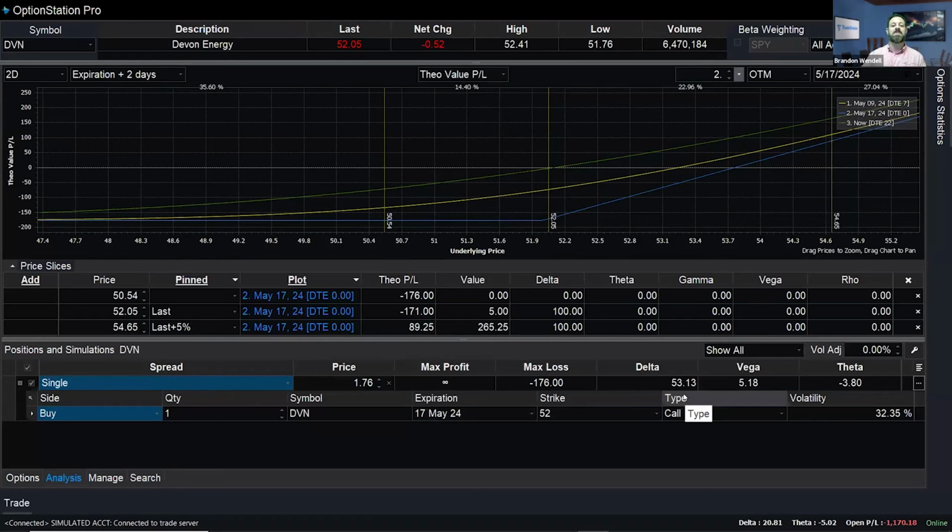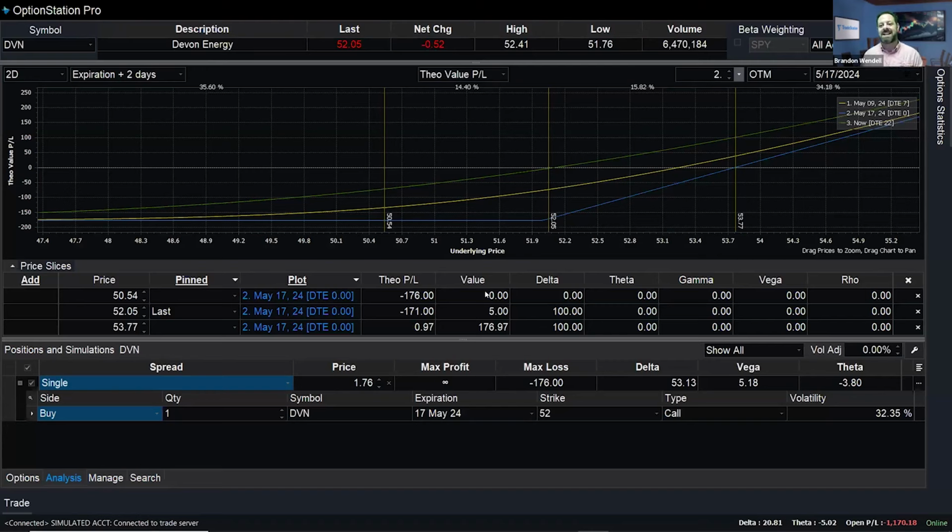Now, it doesn't mean it's going to be above what we paid for it, right? We need this to go up to our break-even price at expiration. It's what you paid for it, basically. So if you're buying it, it's a 52 strike plus $1.76. That would be 53.76 for your break even. So there's a little over 50% probability of it going up, but it's got to go even further to make a profit. Meanwhile, that spread didn't even have to move and we could profit. And there was an 87% probability of it working.